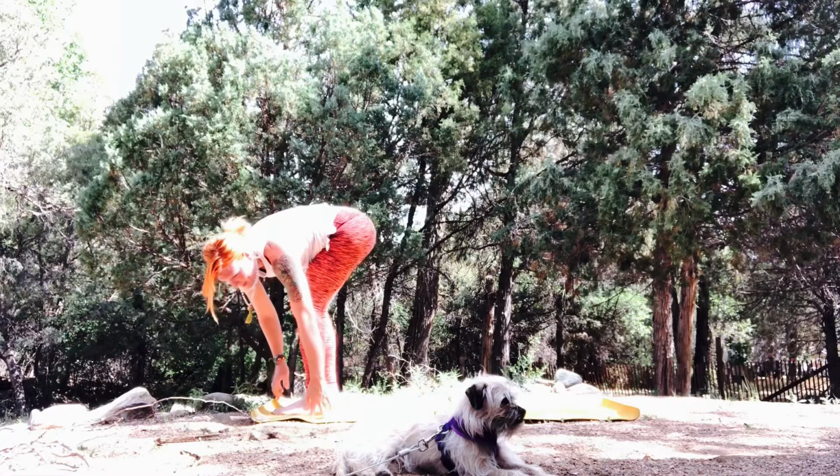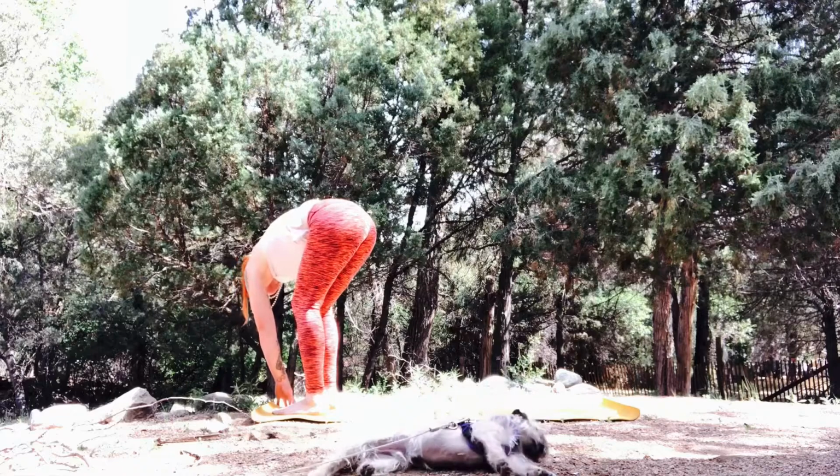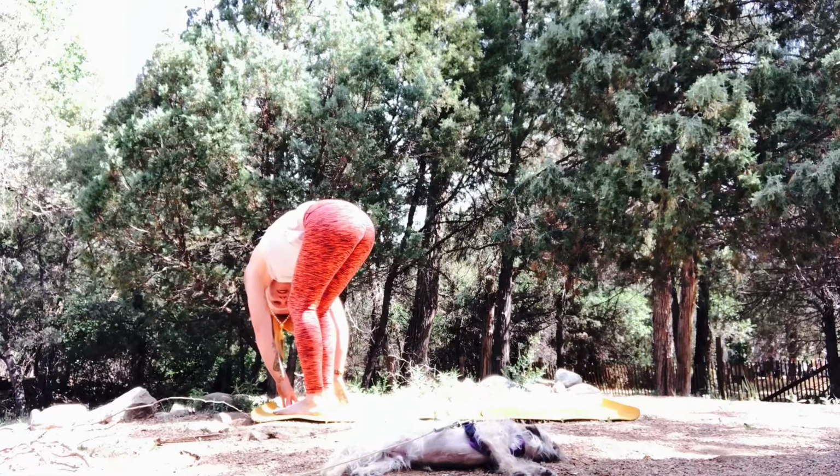Awesome work. Meeting to center, walking to the opposite side, allowing the hip to pop open on one side and to compress on the opposite side. Just feeling what that feels like in that body. Breathing that breath in. Awesome work, my friends. Wonderful.